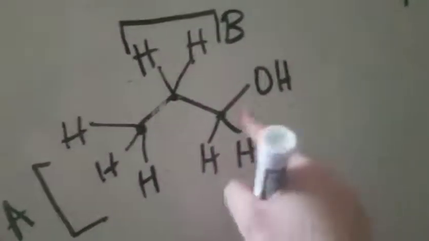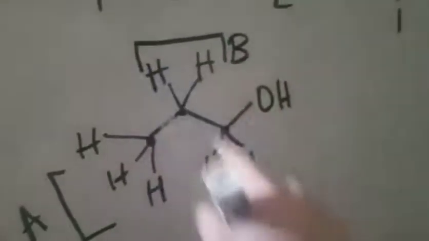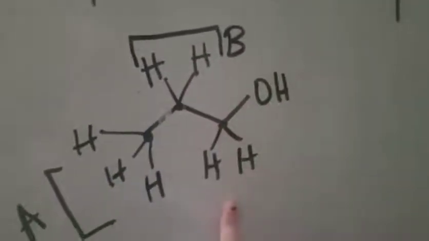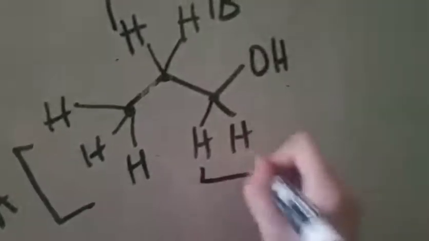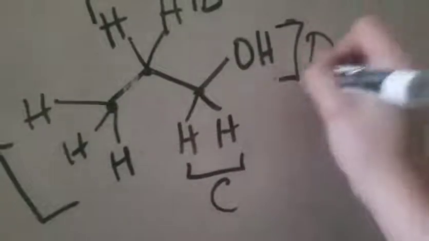This CH2 is connected to a CH2 and an alcohol. So remember, these are both CH2s, but they're connected to different things. So that will give its own splitting. So I'm going to say this is C and then this is D because I have a little proton on here. Okay, so I should have in theory 4 signals.